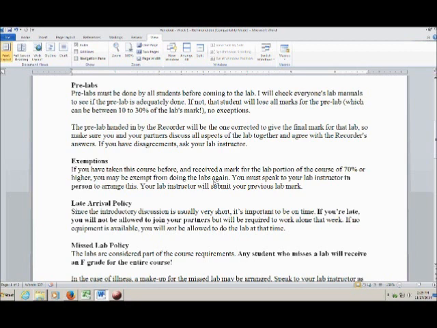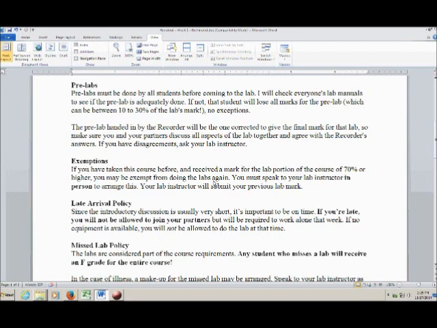What I do instead is that I come around at the beginning of the lab period and I check for completeness. I just tell everybody, show me your pre-lab. You flip through the pages, show me that you've written stuff down on all the questions. And if you have, great. If you haven't, you lose all the marks for the pre-lab. Just you, not your partners.